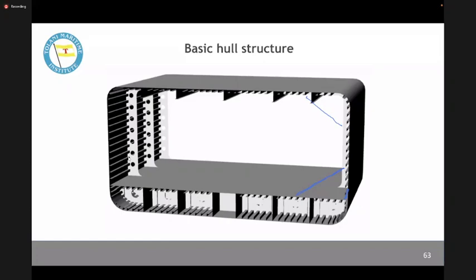Okay, and one more thing, on the top you will always find that bulk carriers will have a plate like this. Anyone knows why that is added? Any guess? Make a guess. Any guess? Are we all connected? Yes or no? Do you want me to answer? Yes, sir. Okay, let me answer them.